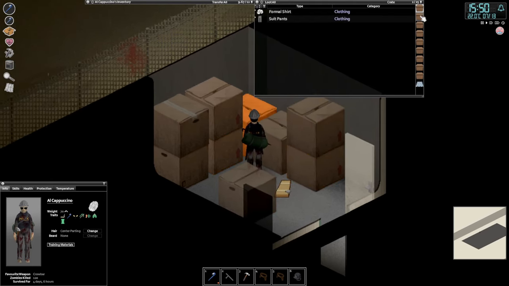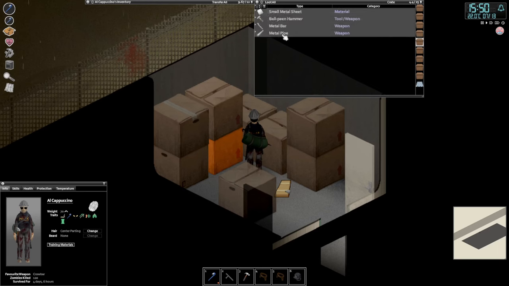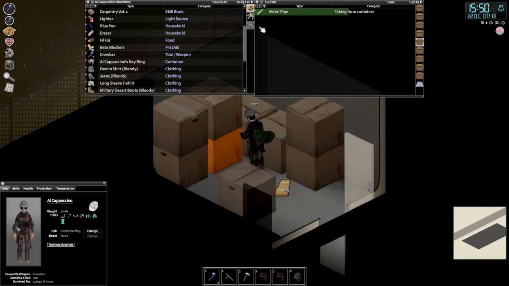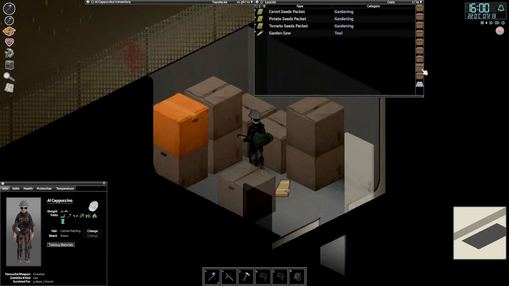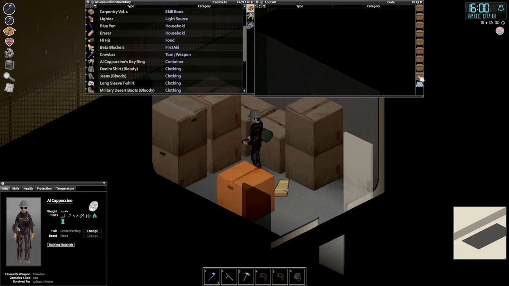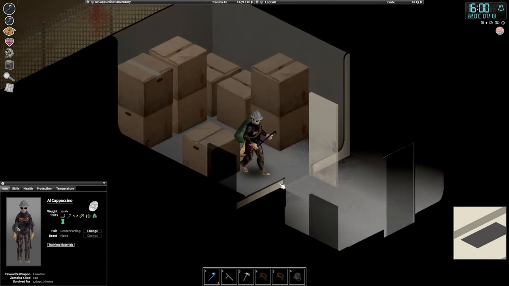Don't want that. Oh, guess I'll take all this. Fishing lines and rods. I don't know that I'll be doing any fishing, but why not? Don't need any of that. Carrot seeds and stuff. Yes. And that's basically it. Okay.